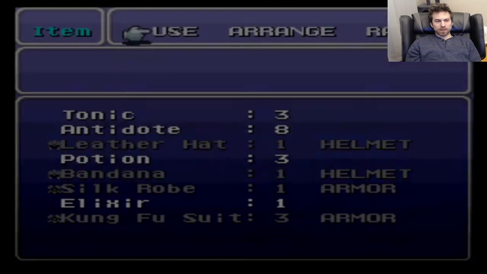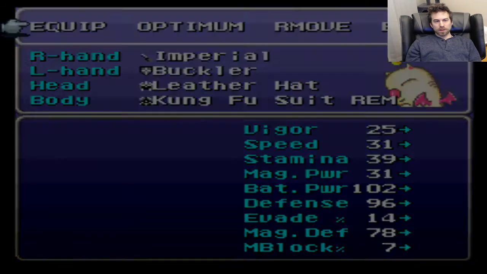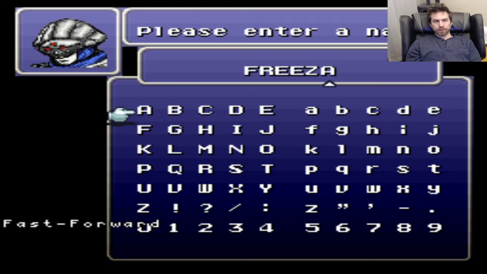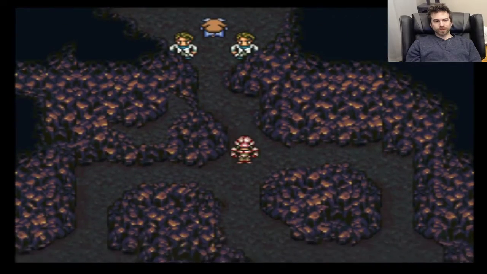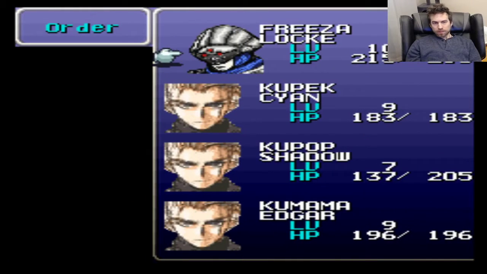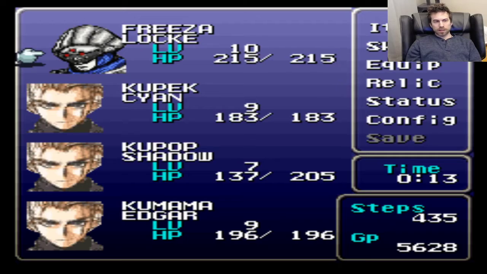Kung fu suit, nothing, but it's probably better than what he has. Oh, you already have that. Alright, well, I guess it's fine. Frieza, and that's Wedge or Biggs, I don't remember. Let's set you up here, and let's check what you have. Put you in the back row. That is Wave Cannon. Is that it? Probably Enrage. That is actually really good. Let's see what you got.